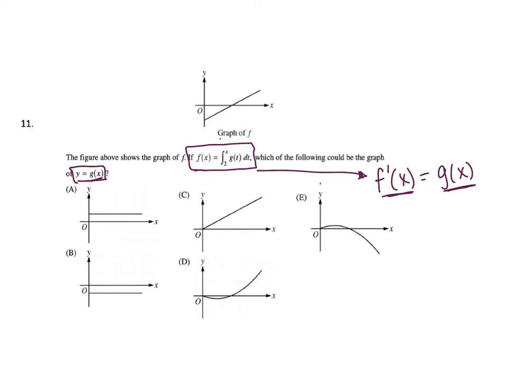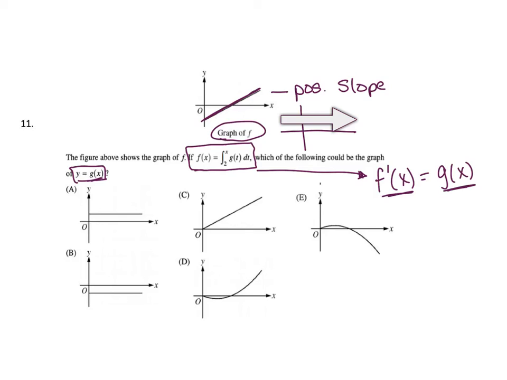Well, I'm given f, and notice this is a linear function. It has a positive slope. And so that tells me that the derivative would be some kind of constant positive value. So my derivative really is going to be up here somewhere since it is a positive slope. So where could I find that down here in our answer choices?